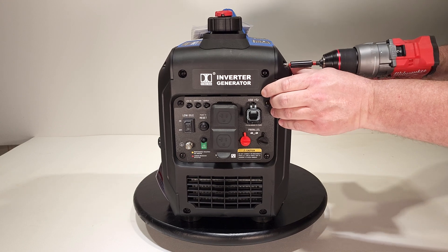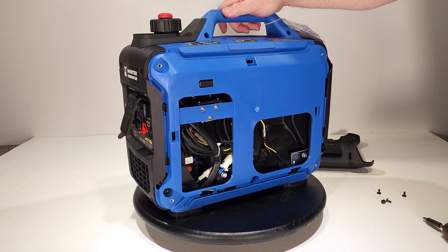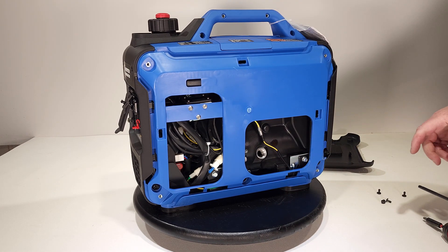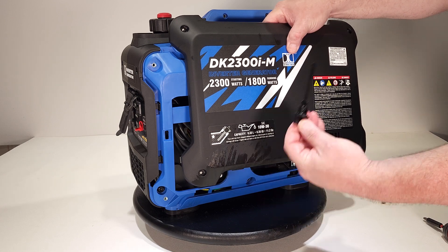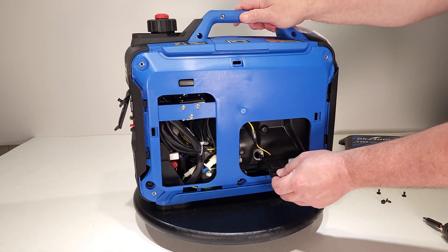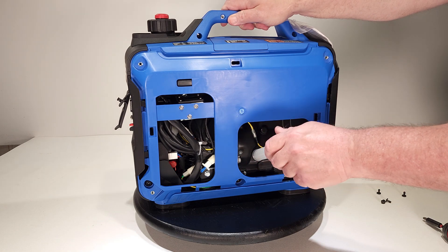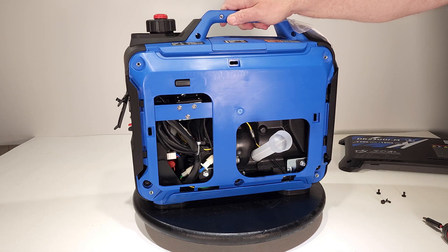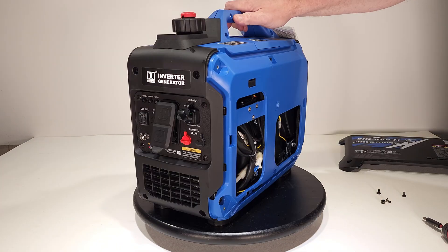Let's take the side cover off to look at the oil fill. That cover just snaps right off after you get the four screws out. This is your fill port and how you check the oil. On these you really don't need a dipstick — the engine block is designed so that when the fill port is unscrewed, you pour oil in until it starts pouring back out, and that's when you know it's full. The included funnel threads in with an O-ring for a tight seal. To change the oil, instead of a drain plug, you just tip the generator on its side and oil runs out into your drain pan.